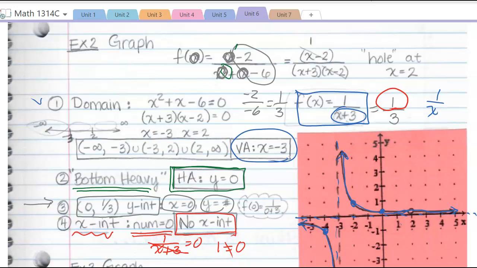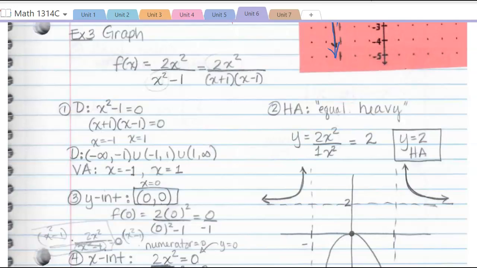But let's talk about this hole that we found. How do we know it's a hole? Remember that we were able to cancel out these factors. When you have common factors in the numerator as well as in the denominator that factor out, it creates a hole in our graph. And when I take that factor, which was x minus 2, and solve for x, that gives me x is equal to 2. Then I need to come over here, when x is equal to 2, and erase that point. That's why you see a hole right here on our graph.